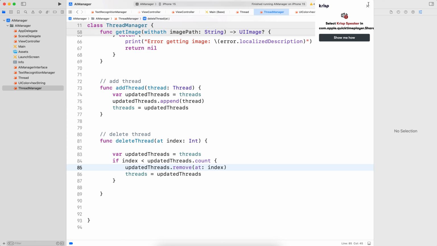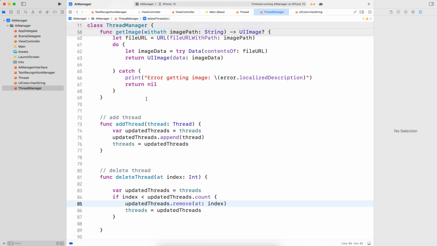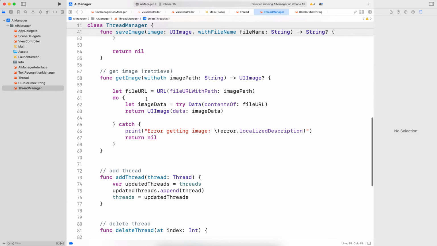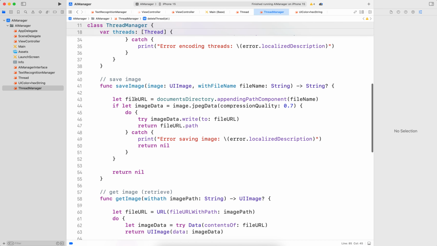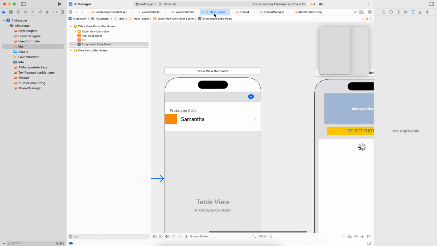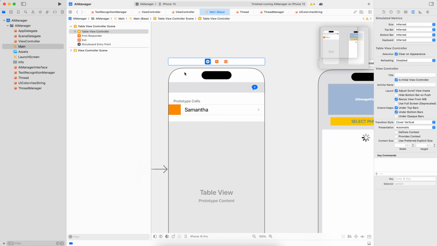Now, if you take a look at Xcode, what we did earlier was creating the thread manager. So we do have a static class that generates threads, so we can add and remove threads, and that saves it to the local device, which will be the iPhone here. Now what we need to do is connect all of this to the storyboard, to the table view controller that we have here. Obviously, this is not real data, and that's just a prototype cell. So now we need to create the class that will drive this.